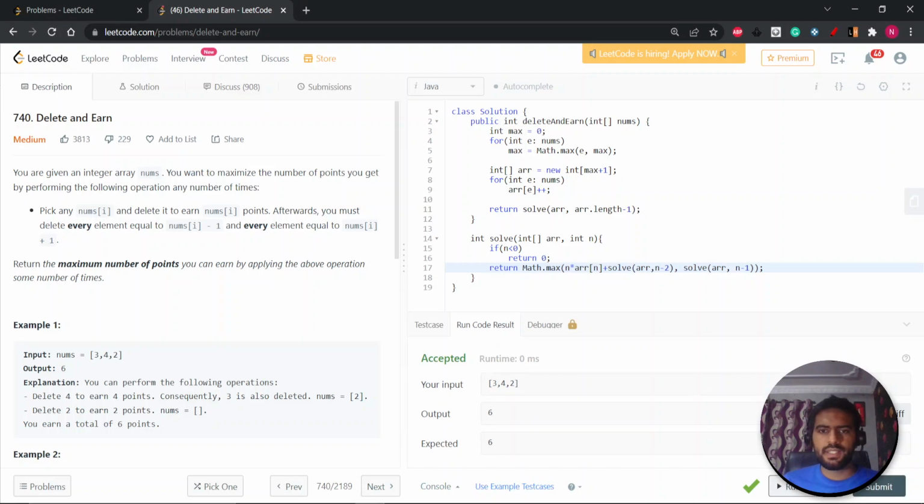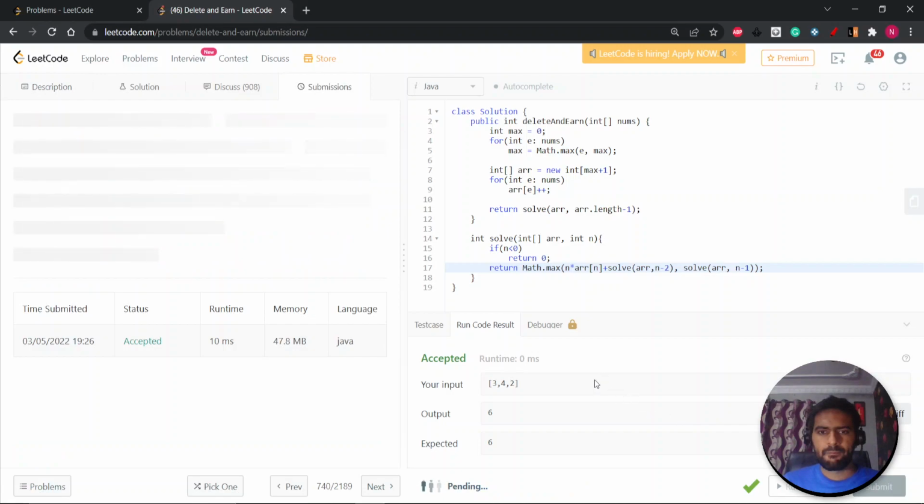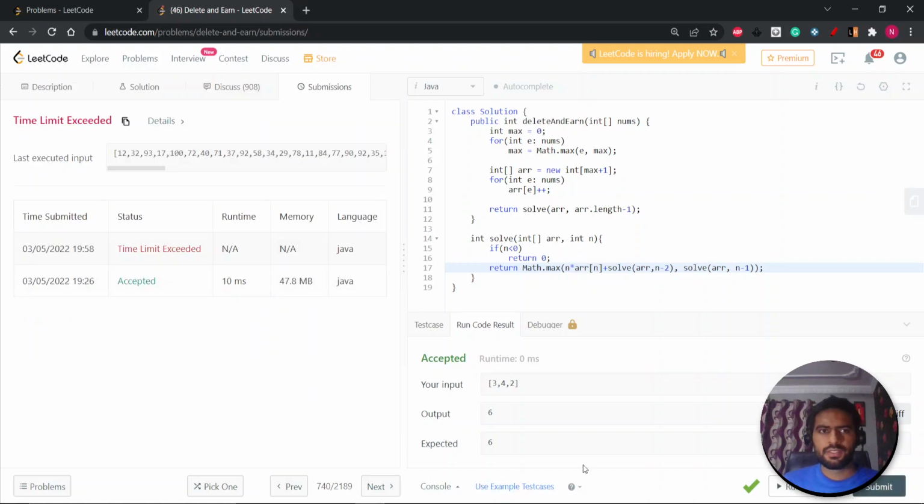Okay, let's run it. So as you can see, this is accepted. Let's submit it. Before we submit it, I will tell you it will fail. Let's submit it first. So as you can see, we are getting a time limit exceeded.